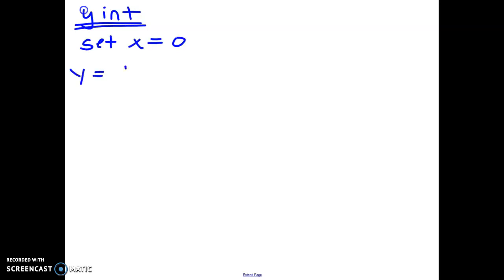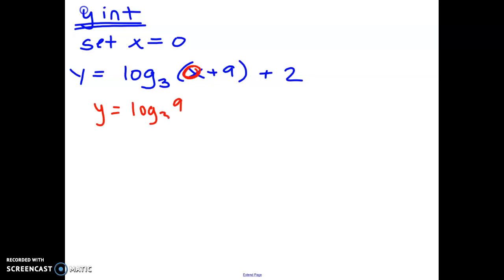So in this case, we have y equals log of x plus 9 with a base 3, and then the k value is 2. So here again, I'm going to put a 0 in for the x. That means I end up with log 9 with a base 3, and then plus 2. You have to calculate the log part first, because the k value is separate from it. So what you should think in your head here is, okay, 3 to what power gives me 9? 2, yes, 2. 3 to the power of 2 gives me 9, which means if I evaluate log 9 with a base 3, I get 2. And then, when I add the 2 at the back, we get 4.